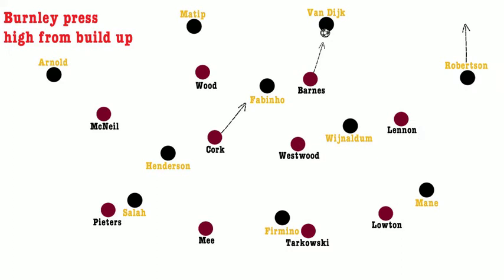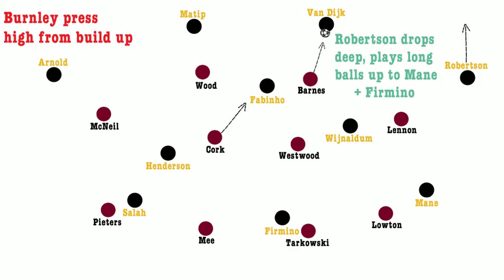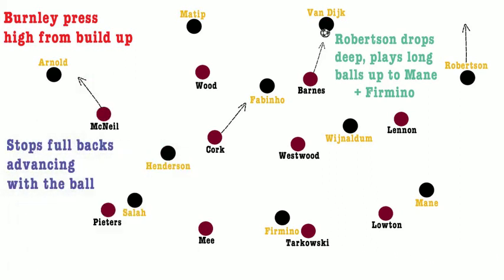In order to play out from the back from goal kicks, Robertson had to drop deep in line with Van Dijk and Matip in order to receive the ball, and then he would look to play a long ball upfield to either Mane or Firmino on that left-hand side. The two wide players, McNeil and Lennon, would look to push up onto the fullbacks, Alexander-Arnold and Robertson, to stop them dribbling with the ball and being able to play passes into the forward line.